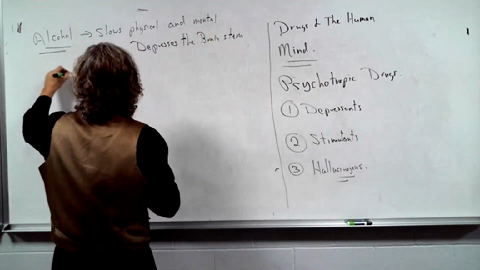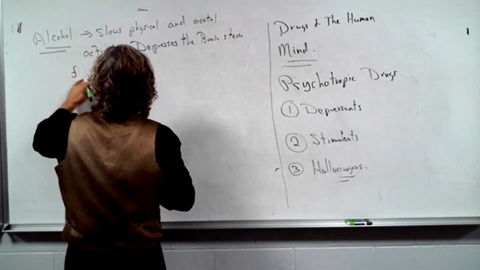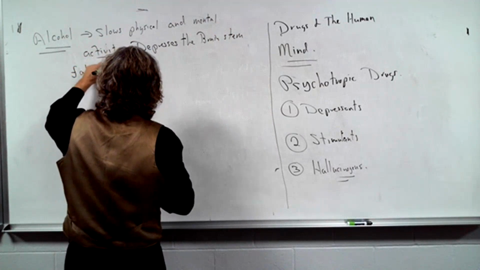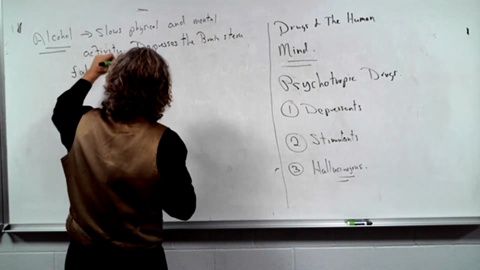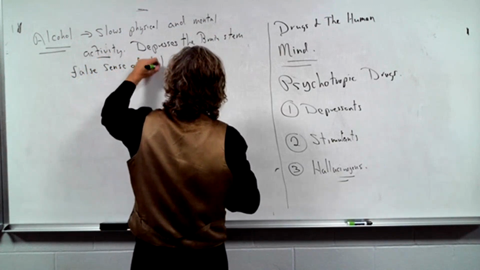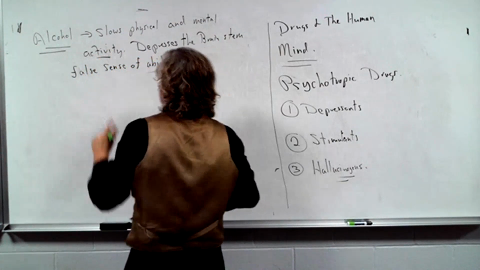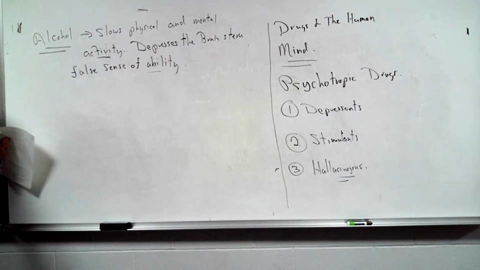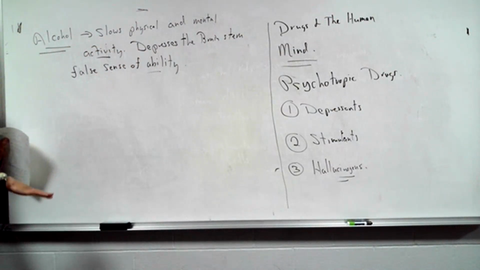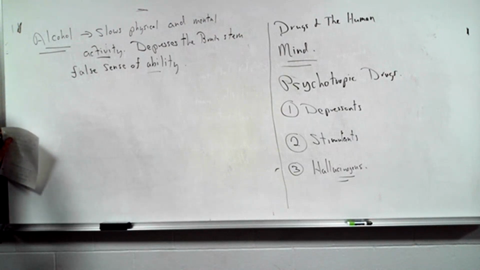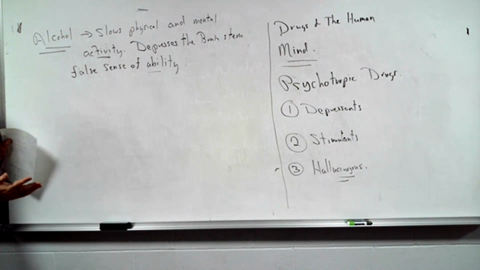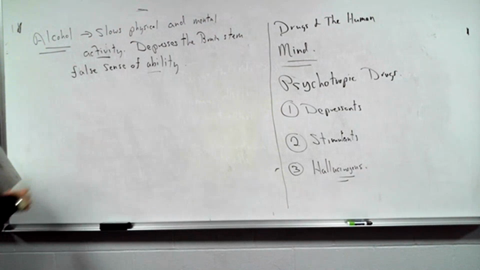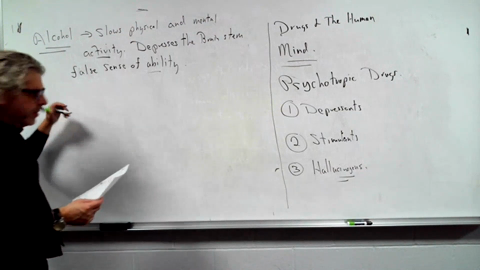So you get a false sense of ability. You can think that you can drive well, and you can't drive well. It gives you a false sense of stability. When we talk about marijuana, it makes you more paranoid, and you'll drive at 30 when it's a 40 or something, because you're worried you can't drive well. When we talk about alcohol, you're like, I can drive fine, I'm just feeling, and you're not driving fine at all, and you don't know it, because it's altering your sense of reality, and it's depressing you.